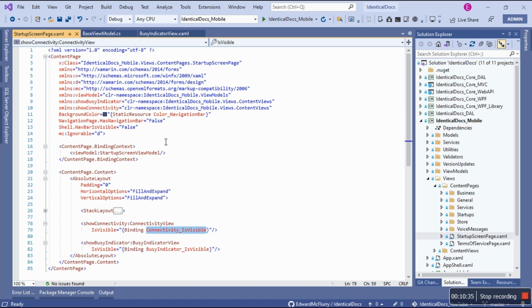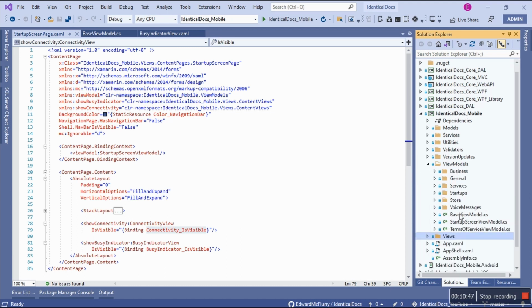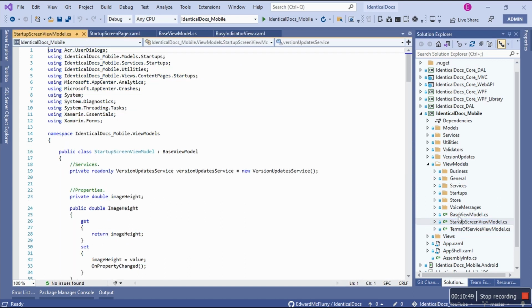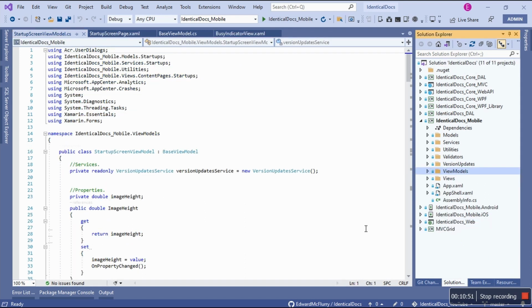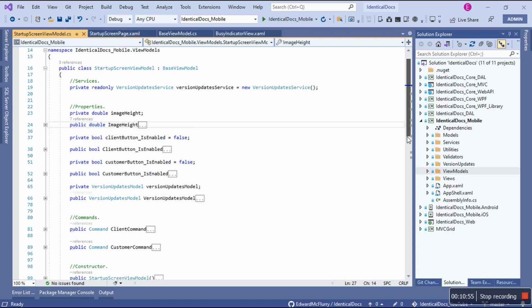Like I said, I'm not going to get into this, but the last thing I want to show about the startup view model is that there's something else we are doing. I want to show you something.